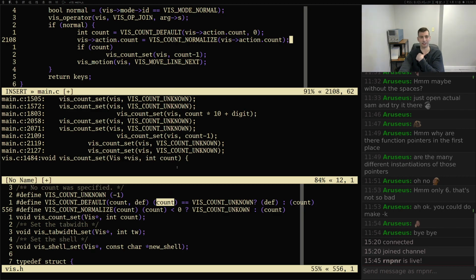I think this was just poor code to begin with, because I didn't actually change anything here besides changing this into a macro. Yeah, so if this count is equal to unknown, also I'm noticing a typo there. Yeah, so here with this count default, if the count was equal to -1, so it was equal to this count unknown, we just set it to 0.